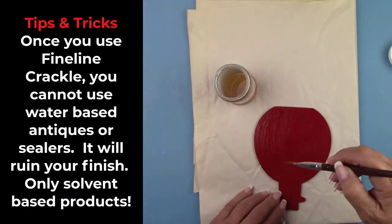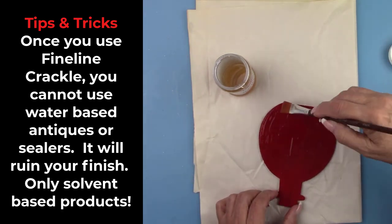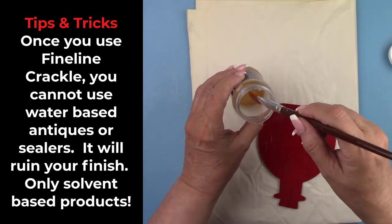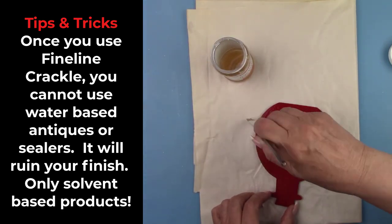I have a video with step-by-step details on how to use each one of the crackle varnish techniques I'm using today. I'll leave a link for you in my description box. There is important information, so make sure you watch it.